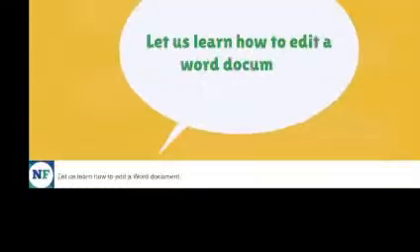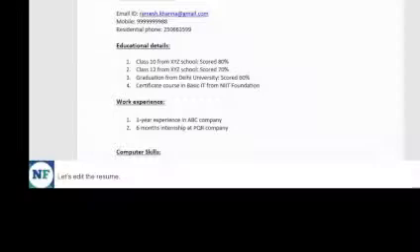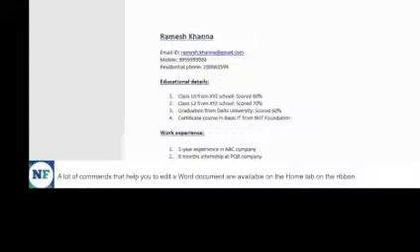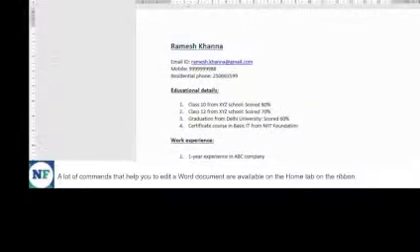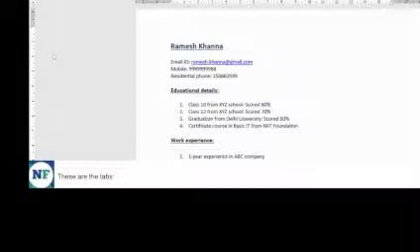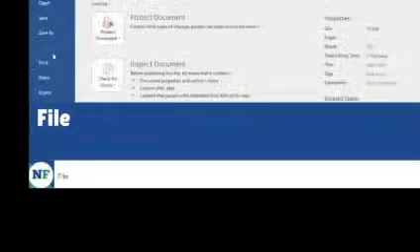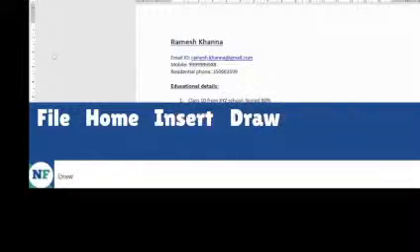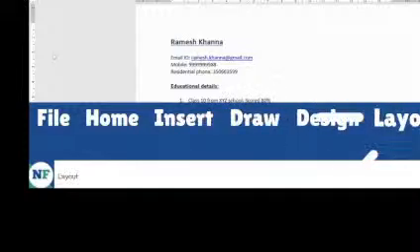Let's edit the resume. A lot of commands that help you to edit a Word document are available on the Home tab on the ribbon. This is the ribbon of a Word document. It comprises a few easily accessible commands that are needed to work on a document. Point the cursor one by one on all the tabs and say, these are the tabs. 1. File. 2. Home. 3. Insert. 4. Draw. 5. Design. 6. Layout. 7. References. 8. Mailings. 9. Review. 10. View.